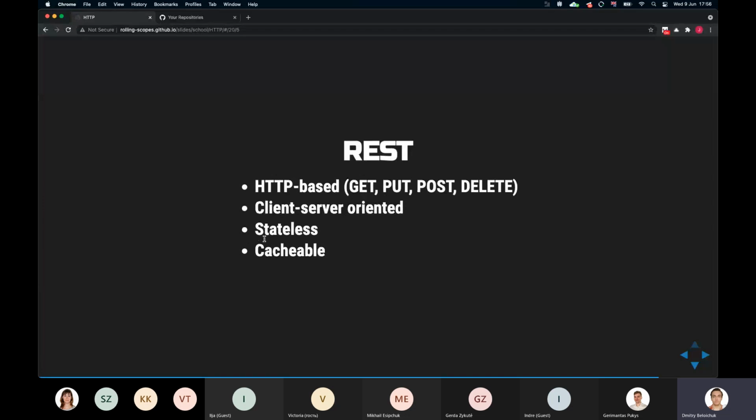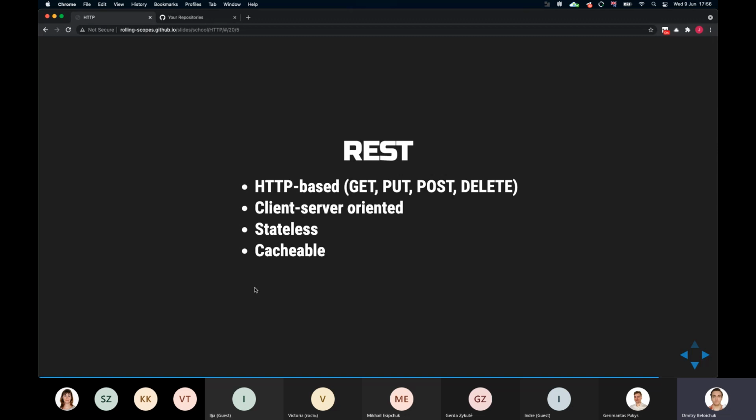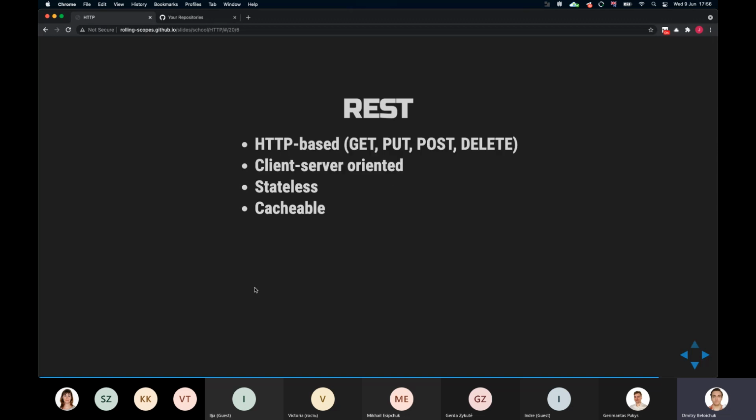So it could be cacheable because of that, because the information I receive in the end from the same URL is the same as you would receive if you construct the same URL, so we can cache the result somewhere, maybe close to you or close to me.